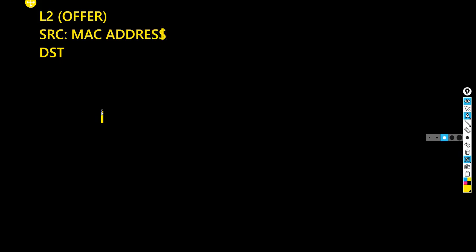Now I'm going to talk about the L2 header for the offer packet. Source and destination: the source will now be the MAC address of the DHCP server. This is the second step, and the destination is going to be the client MAC address.